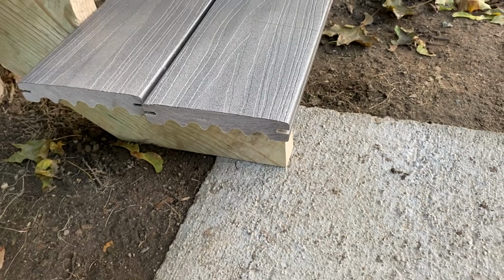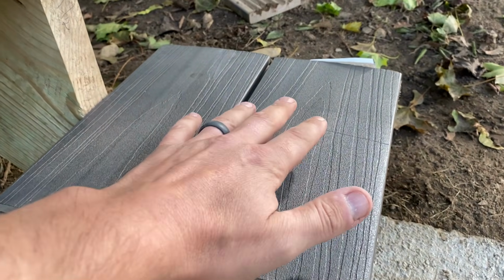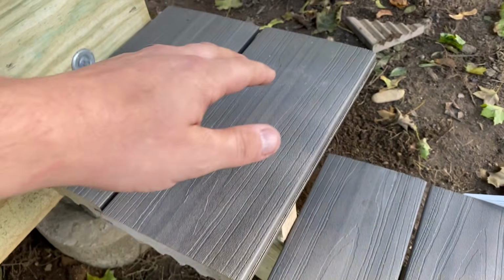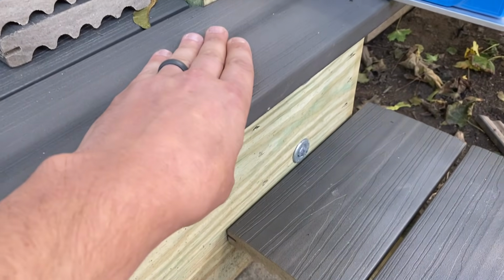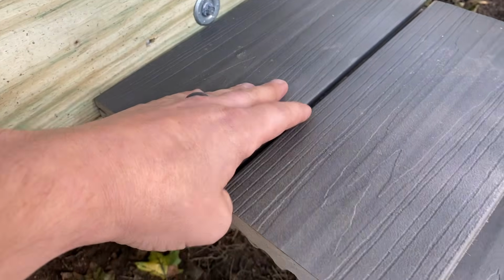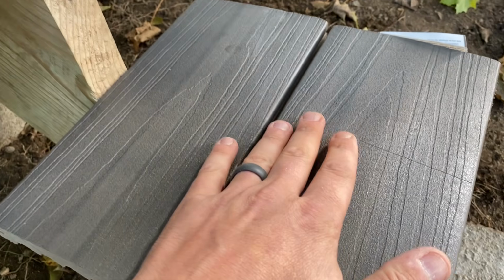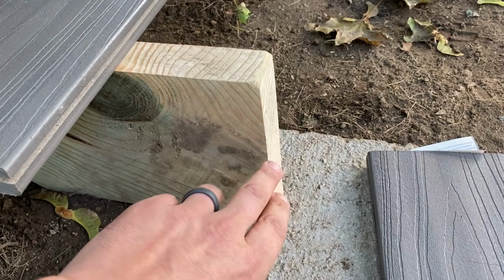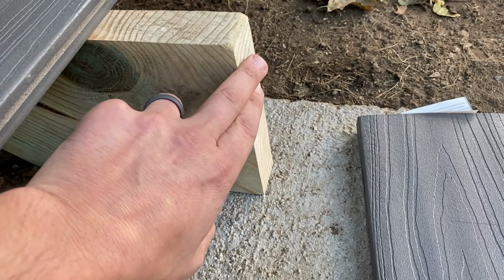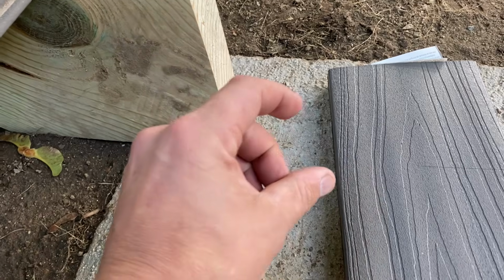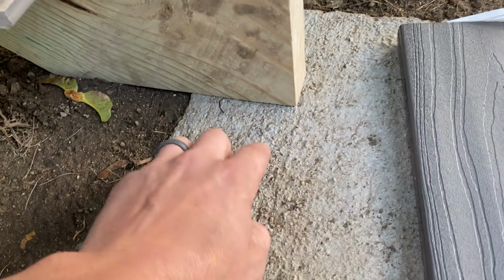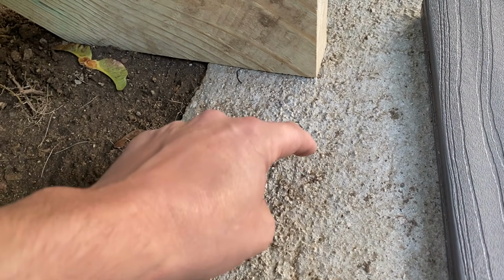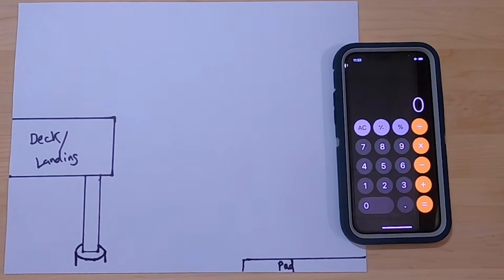7.5. Now, one important thing that a lot of people forget is the finished surface. So there's a piece of decking here, then framing, decking here, then framing, decking here, framing, and there's no decking here. This is actually 6.5 because you subtract whatever the width of your finished material is, because this is now technically your finished material.